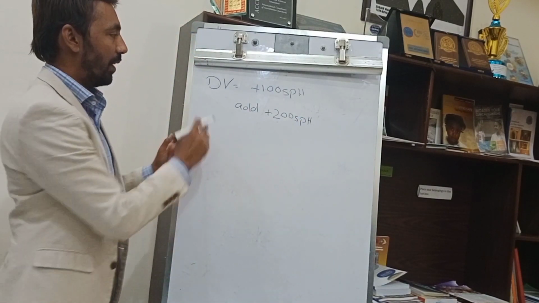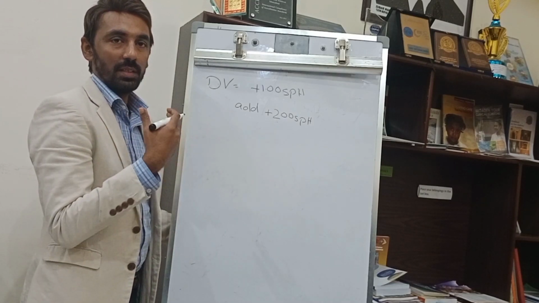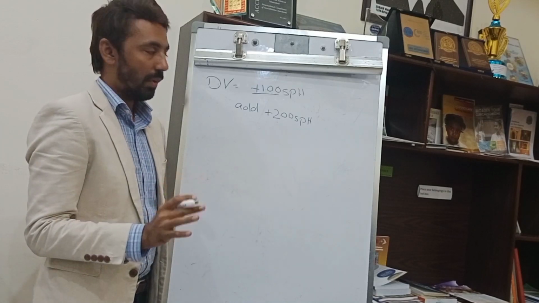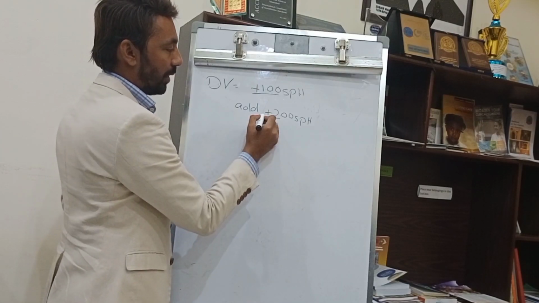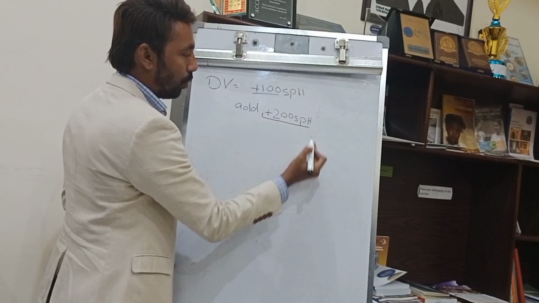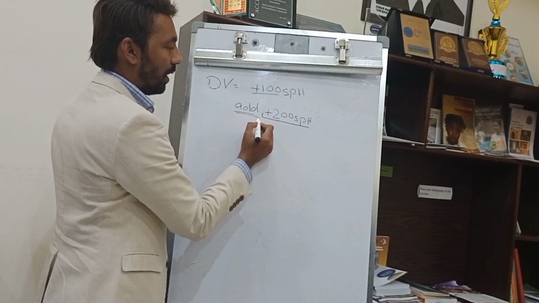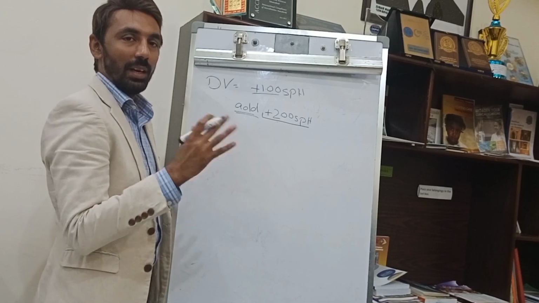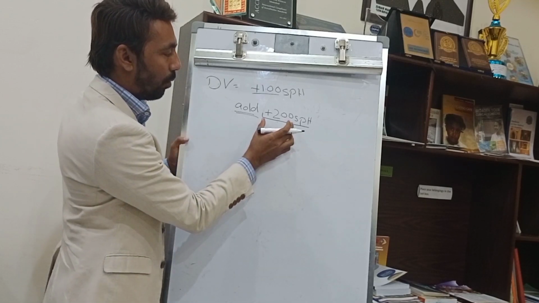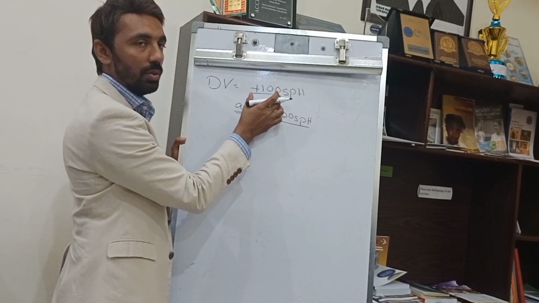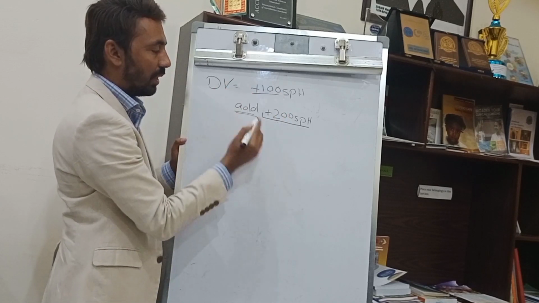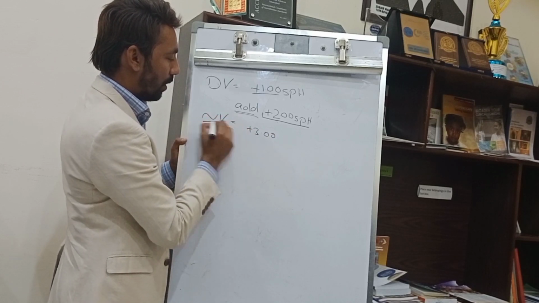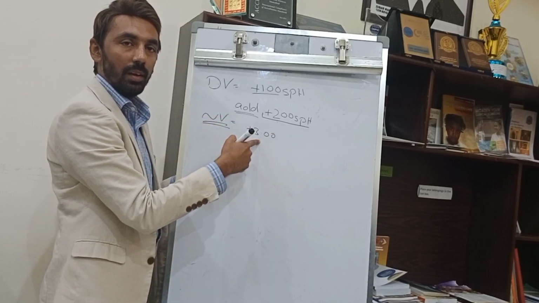As you can see, we have distance vision correction. The patient is 6 by 6 with a correction of +1 spherical, for example, right? And the age of the patient was 50 years and we prescribed +2 near addition. This is addition, right? The addition is +2. So if we want to find out the near vision correction, then we simply have to add this near addition into the spherical correction of the distance vision, and the answer would be +3. But this is the prescription for the near vision glasses.